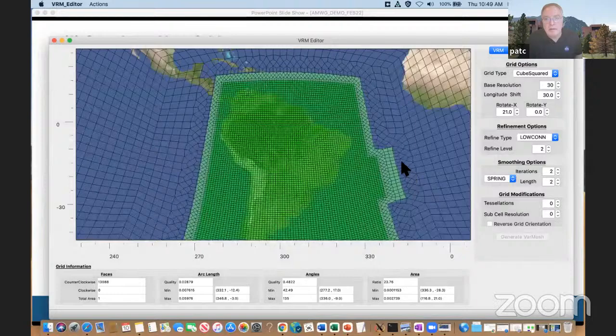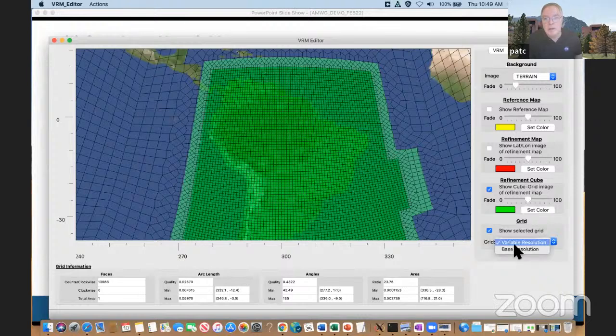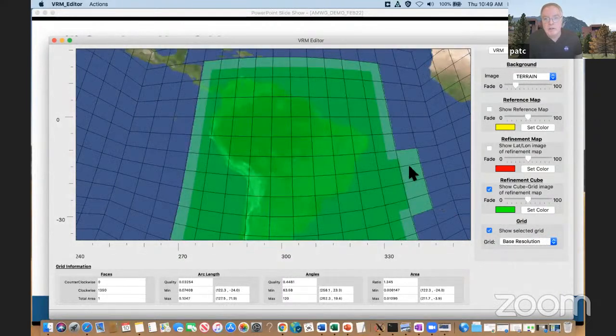This refinement grid, if you look, sticks out here, has a discrete structure here. Maybe this is the way to show it. If we go to the base resolution, this shows this area here has a discrete value that is wrong, and we want to get rid of it. Or if you want to add a perimeter around the side, editing and adding the perimeter, depending on your region, can be a tedious process with the Refinement Map editor.